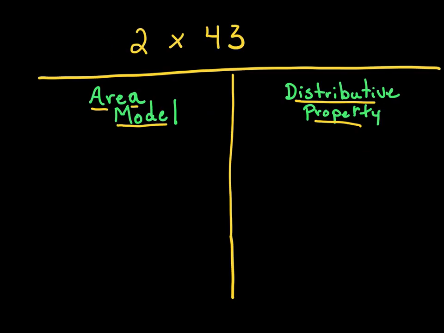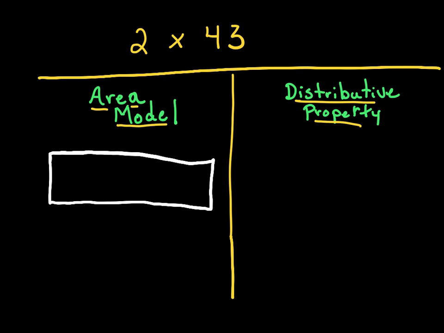Okay, another example, 2 times 43. Here are two factors, and we're going to first find the product by using the area model. I'm going to draw my rectangle. Remember, it doesn't have to be perfect. But using the area model, I do want to demonstrate who's the bigger digit, and this is going to be the 4. So I want to show that this is 40, and that's 3 ones. So we have 4 tens and 3 ones, and we're multiplying it by the other factor on the outside, that's 2. So now we say 2 times 40, 2 times 3. 2 times 40 is 80, plus 2 times 3 is 6, and we get a product of 86 using the area model.